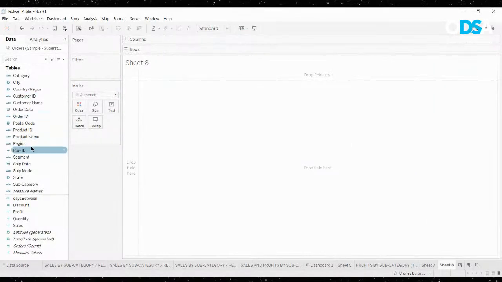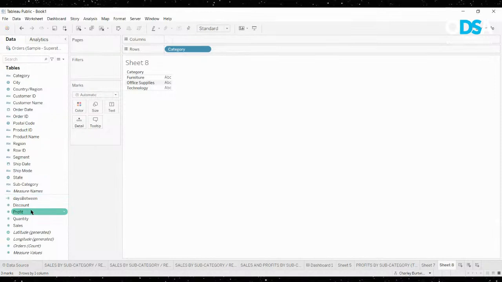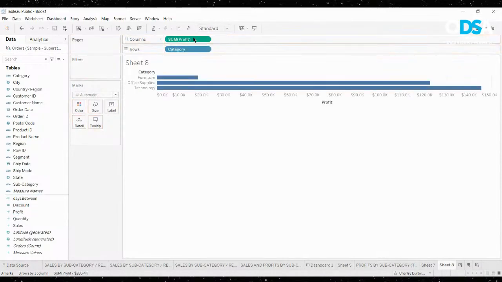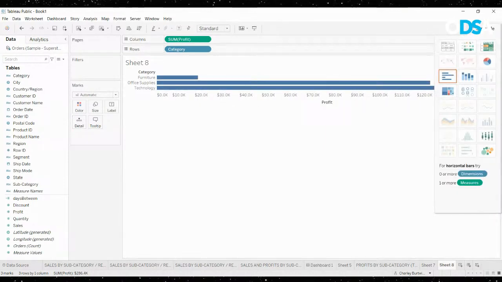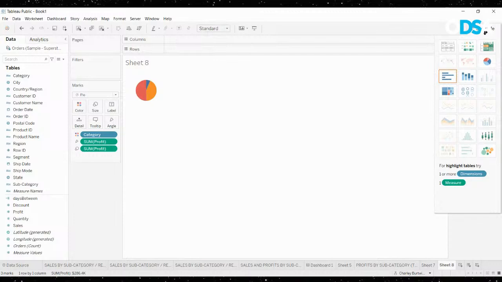All right, let's go. Let's just do the good one I called it. Let's bring categories onto rows and profits onto columns. Right here, we can already see this is going to be the same data that we're showing. But again, we can't really tell that these are parts of a whole, and it's tough to gauge how big furniture is in respect to the other things. So we'll go to Show Me, pie charts.